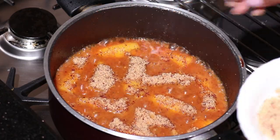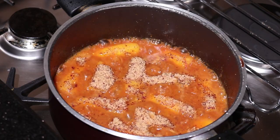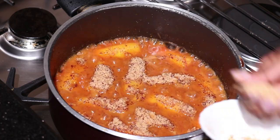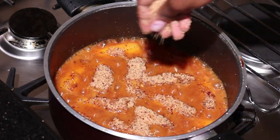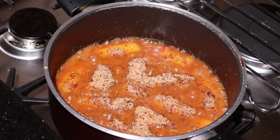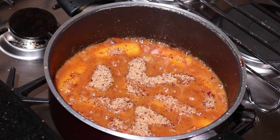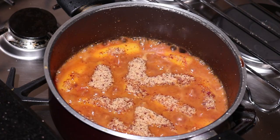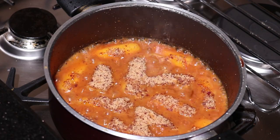For the peanuts, you can measure the amount you want. If you want a lot, add more and increase your quantity. If you want less, use a smaller amount. For me, I want a lot — that's why I've used plenty. But you can always change it; if you don't like too many peanuts, just use less quantity and it's still going to be okay.